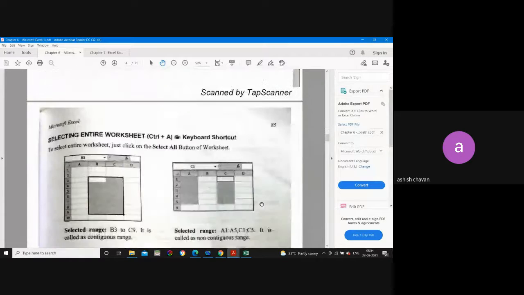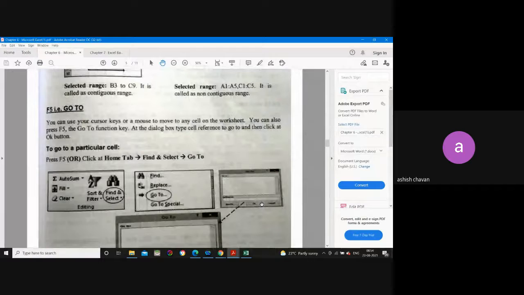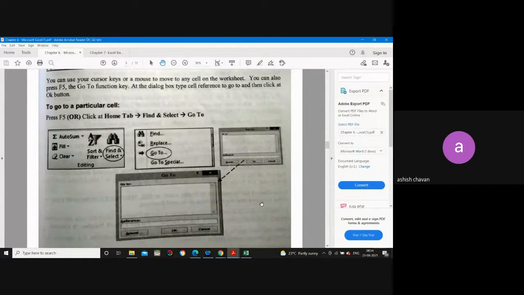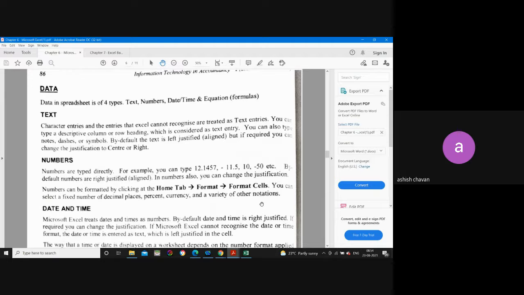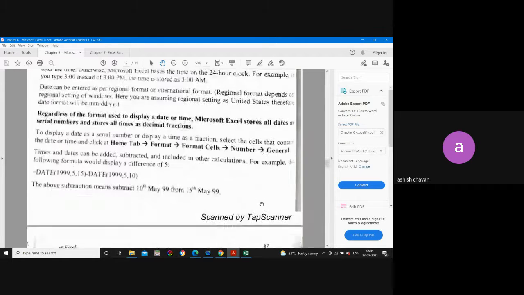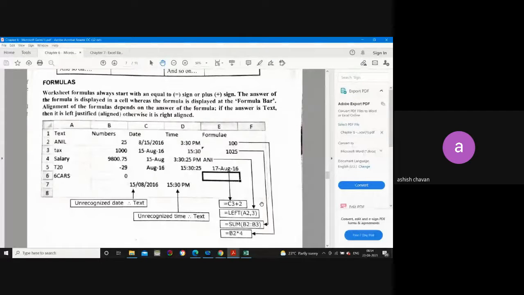Then next one is that find and go to tab, how we can use that particular thing. Next one, some of the important concepts regarding data. So keep in mind, this question can come, that is what exactly a data is. So data, four types के data आप यहाँ पे use कर सकते हो Excel में, either text, numbers, date time, and some of the formulas you can go for. Okay, so what exactly a text is, उसका justification क्या होता है, ये आपको याद रखना है, numbers, date time, and so on.